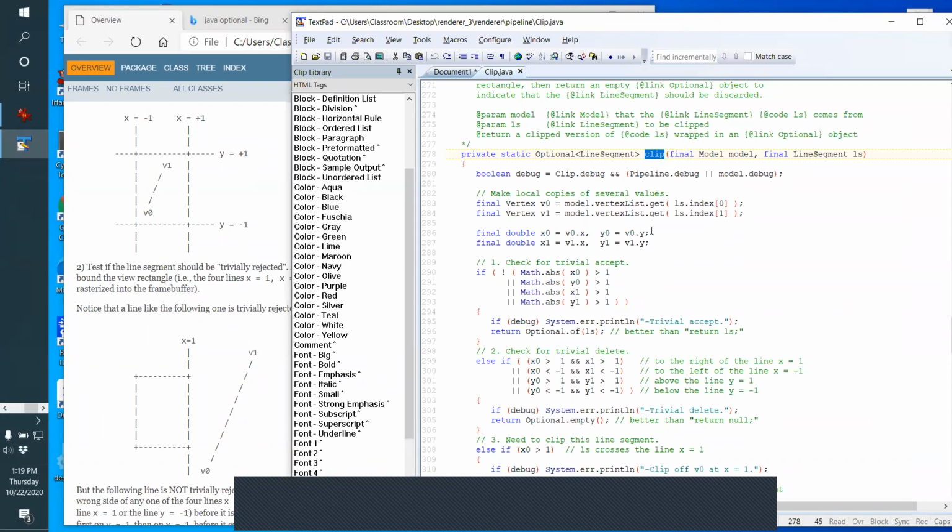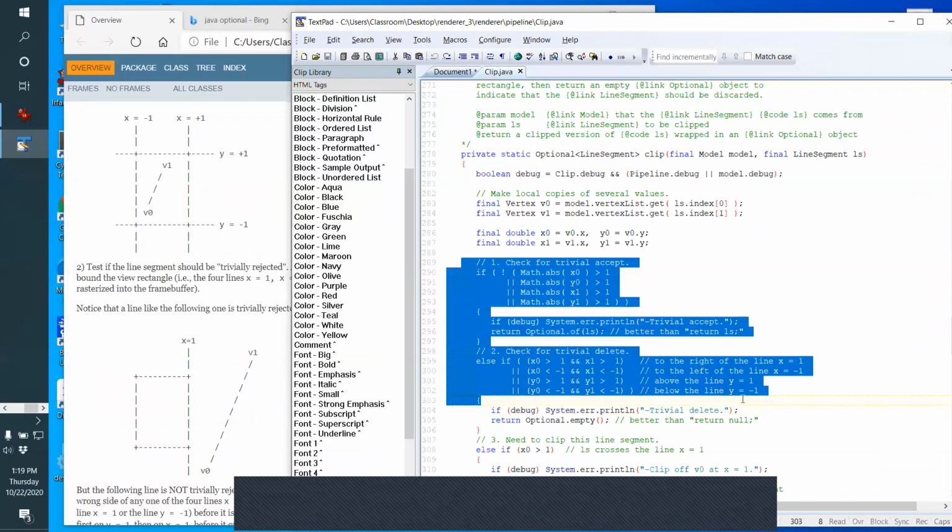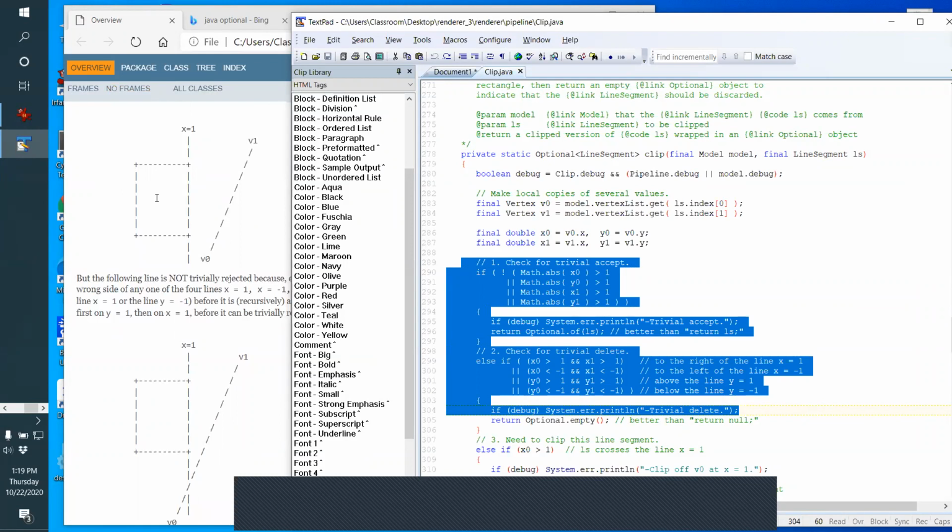So in the case of rejecting the line segment, it returns an empty optional. In the case of, oh, the line segment's fine, it returns an optional of that line segment. Okay. All right. So now there's the opening two cases of the method. Those are the trivial accept or the trivial reject.